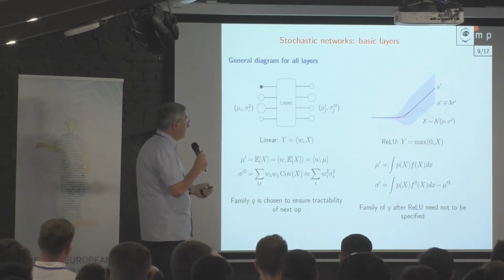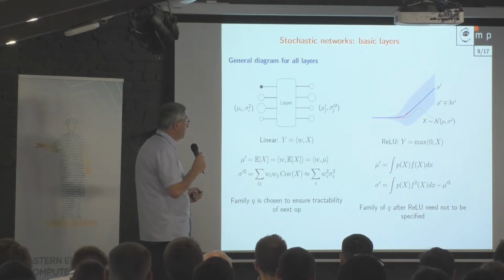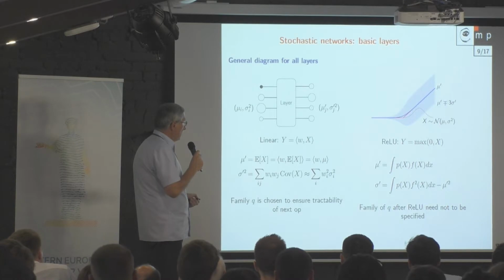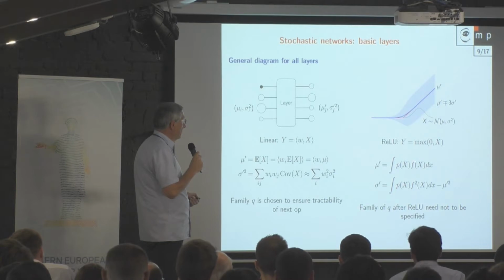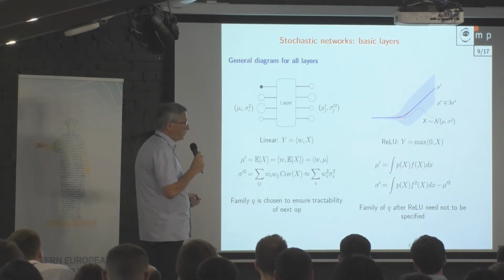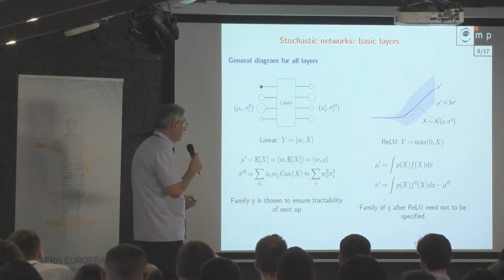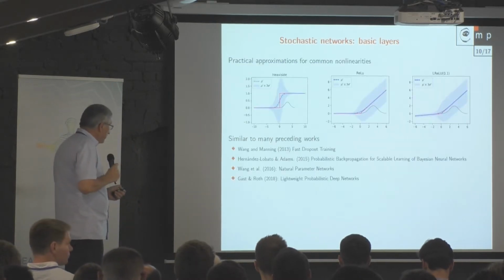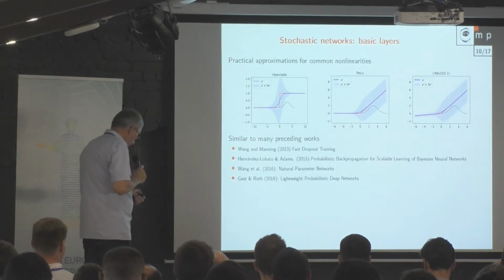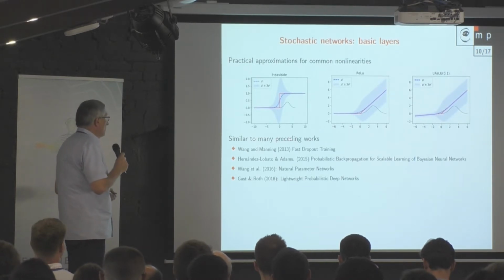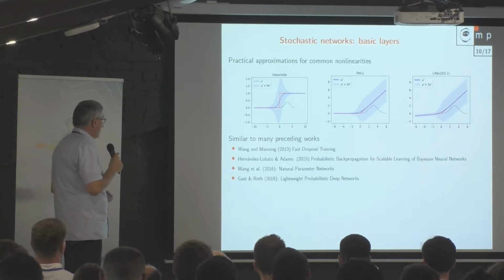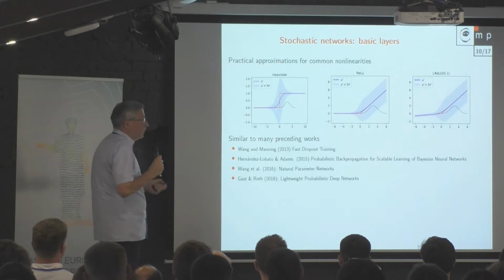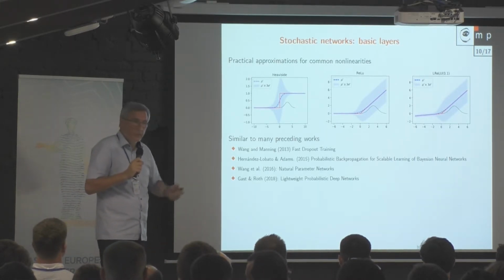Okay, and in the case of the simple element-wise nonlinearities, it's also relatively easy. Say for ReLU, this is your ReLU, and then you just take the already computed probability distribution of the outputs in the previous layer. You approximate it by a Gaussian or by some reasonable distribution, and then you apply this function, compute this integral, and you can do it in closed form. In these things, we were not the first in that. There were quite a few similar results in preceding works, so to name some of them here. And so, to say, the take-home message is that for all the standard nonlinearities, you can easily generalize your network and apply this mean and variance propagation.